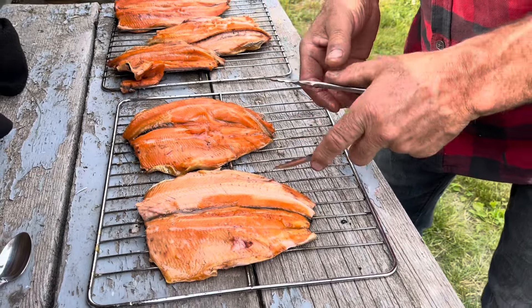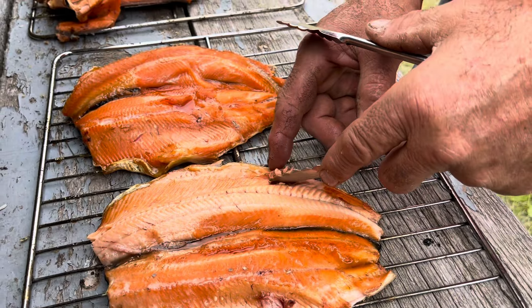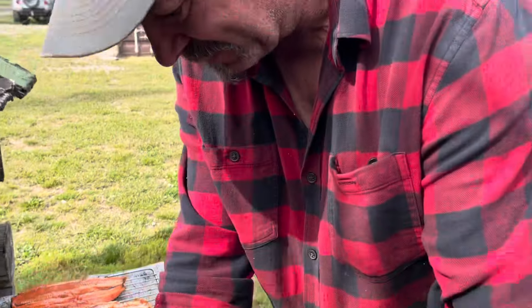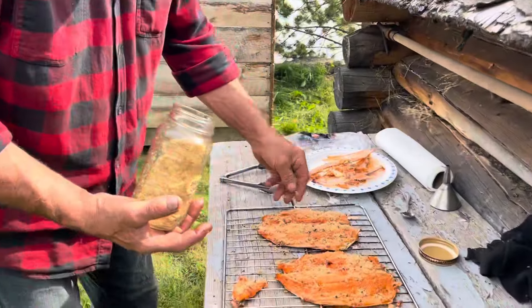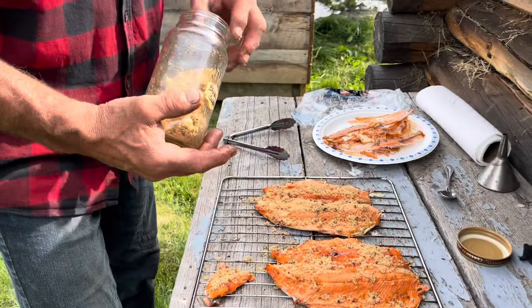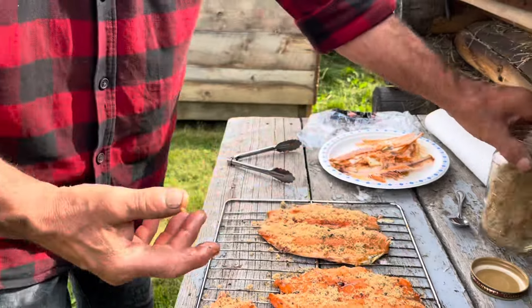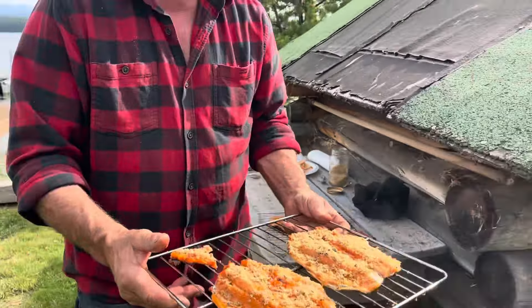And then you put more sugar and salt on it, or just sugar? I just put sugar on it now. There's already salt and sugar on it — yes, I've already put salt and sugar on it. After I do this, just gets rid of most of those bones, I just put sugar on it. It gets a little more candied and smoked — more jerky-like, more flavor.